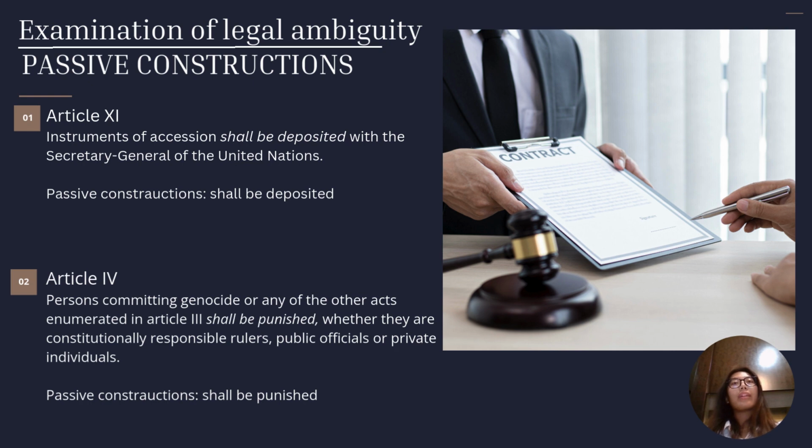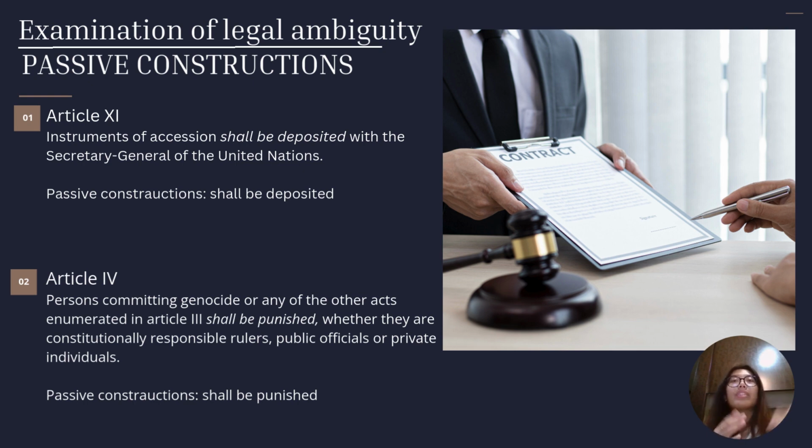All right, thank you, NURALIA, for her explanation of ambiguity of language in law. Based on the understanding of ambiguity in the case of the Convention on the Prevention and the Punishment of the Crime of Genocide, which was chosen by our group, the passive construction is used in some of these articles, and the passive construction causes ambiguity because it can have the effect of obfuscating and hiding the perpetrator so that the judge or the panel of judges can focus on the victim or the resulting event instead of the perpetrator.